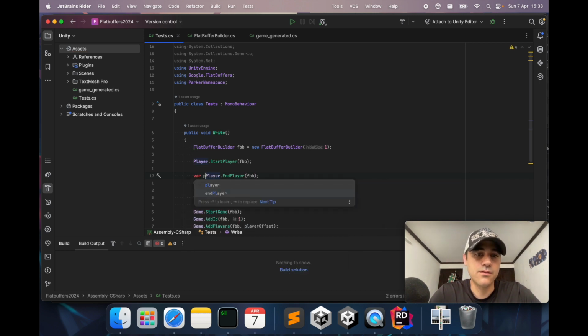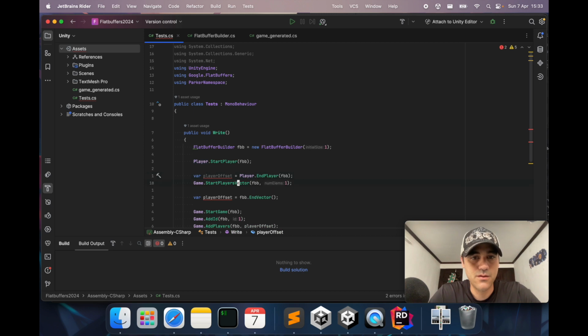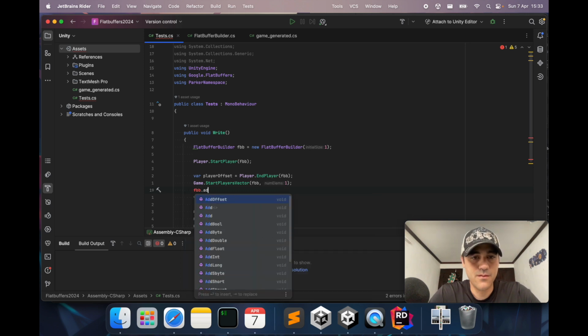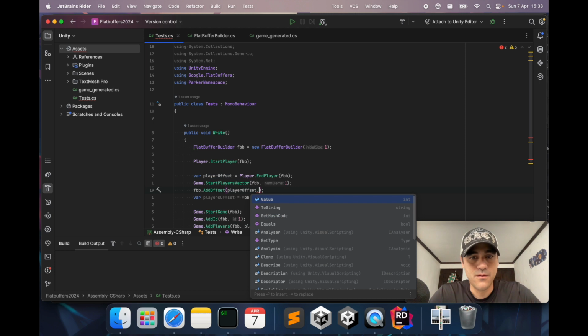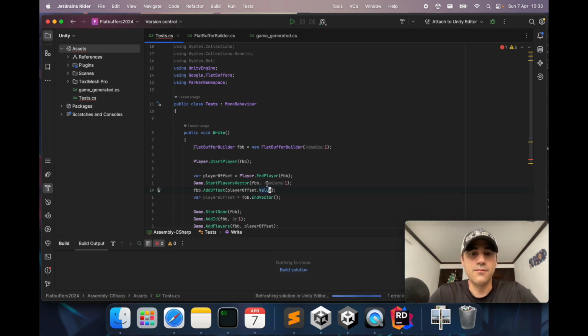And this will give us an offset to the player object. And we add that offset to the players vector. We need to provide the int value stored in the offset.